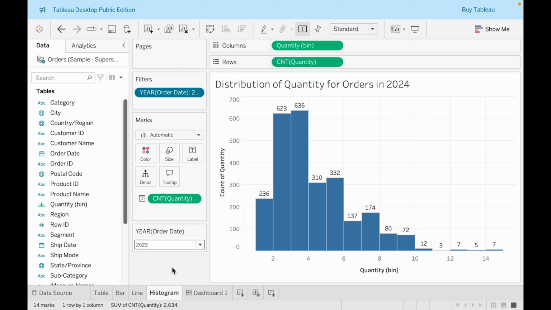But then you have this problem with the title of the sheet. I named the title of the sheet Distribution of Quantity for Orders in 2024. But I want the year 2024 to change depending on what my users choose from the filter.